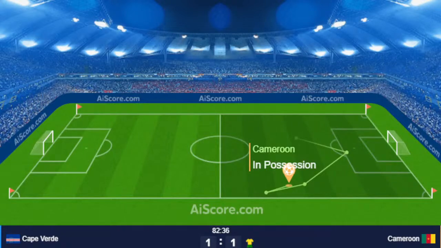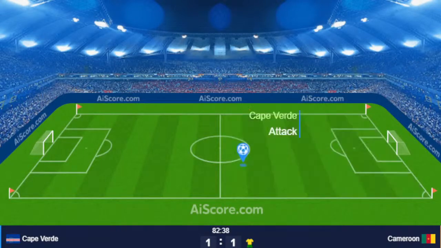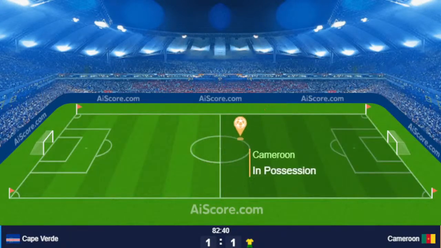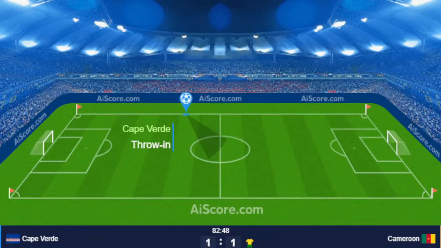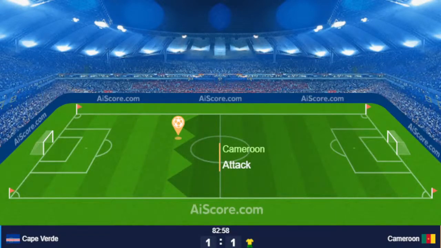As Cape Verde have now made all of their required substitutions in this game. 8 to go. Cape Verde 1, Cameroon 1. Game on a knife edge. Are we set for some late drama? We got it fairly late last night with Equatorial Guinea getting the shock result of the tournament, beating Algeria. We saw Gabon Friday get a draw against Ghana. We also saw Gambia score a last-minute penalty to beat Mali. Back-to-back wins in the tournament.